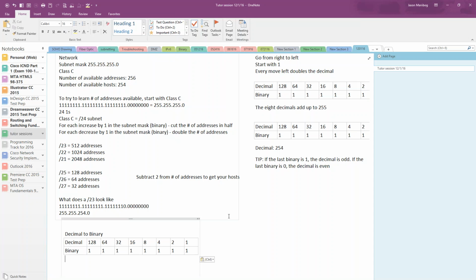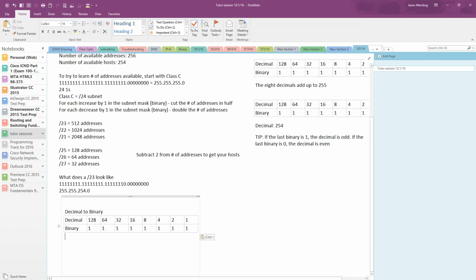Anyway, let's say we want to convert decimal to binary now. I'm going to do 2 examples here, and I think you'll get the gist of this fairly quickly. At least I hope you do. So let's say we want to convert 193 to binary. All right?